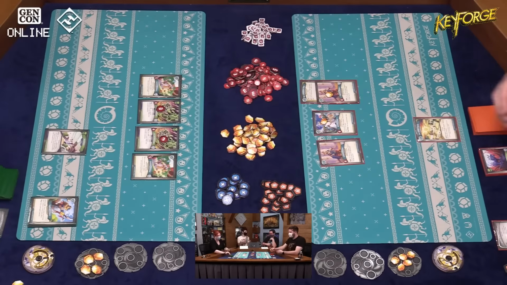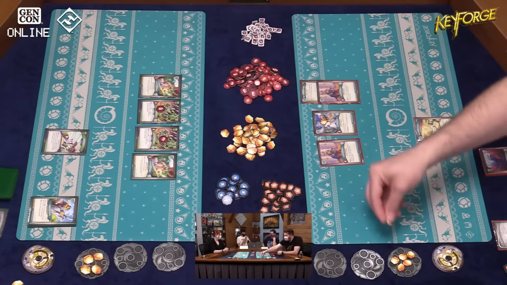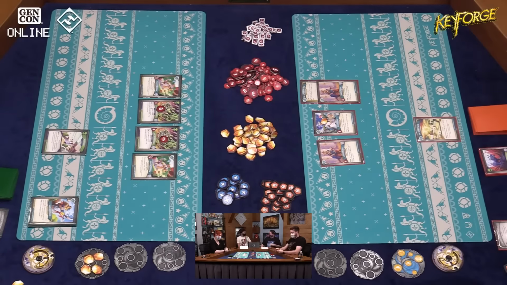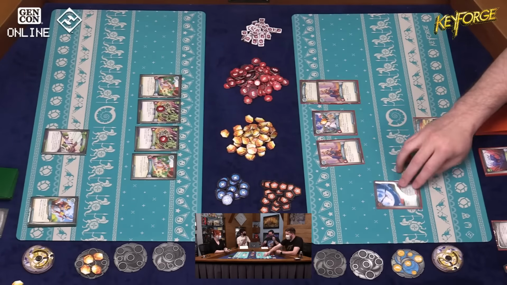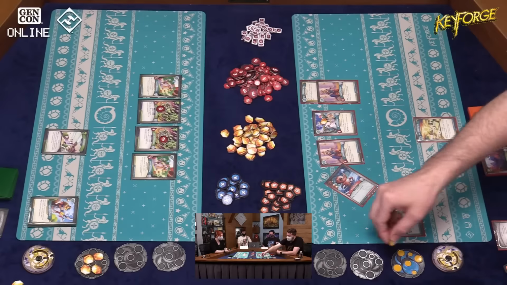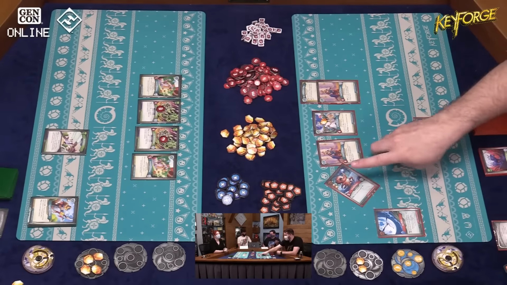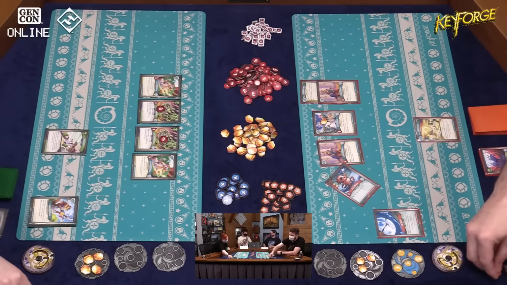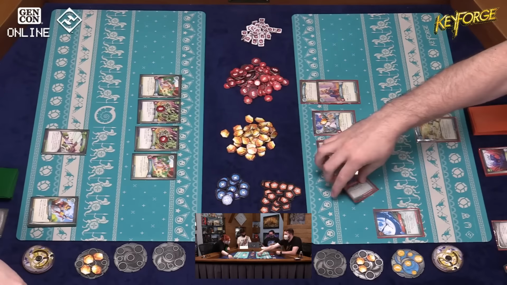Basically, there are 10 of them, and they have combinations of houses that have not previously been possible. So you can have Mars with Star Alliance with Saurian, which you could never have before. You can also have Brobnar and Sanctum together with Saurian. They're also impossible because they use multiple sets, so you can have Worlds Collide, Mass Mutation, and Call of the Archons all in the same deck. That's awesome.